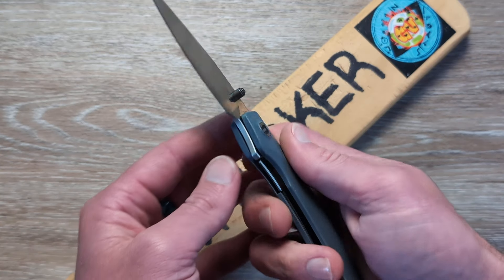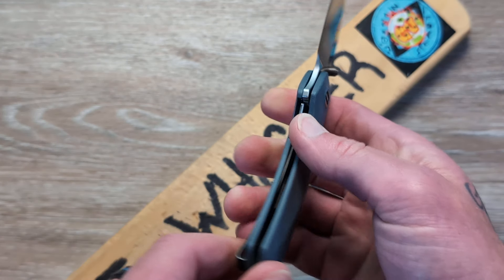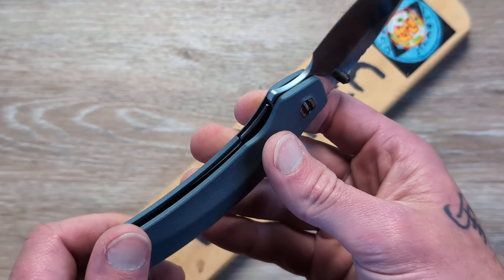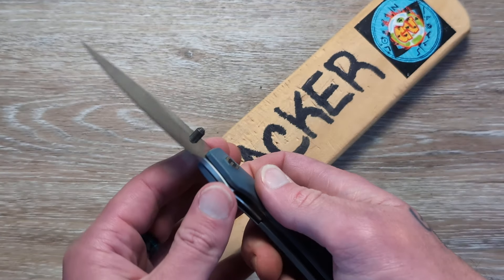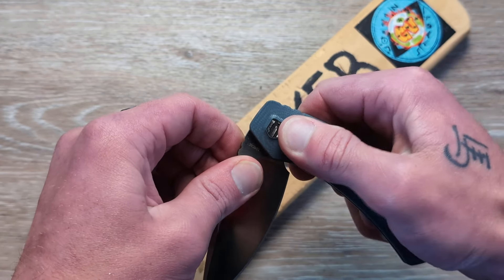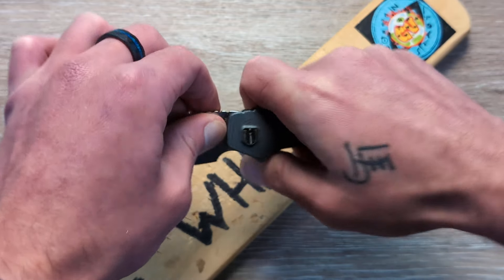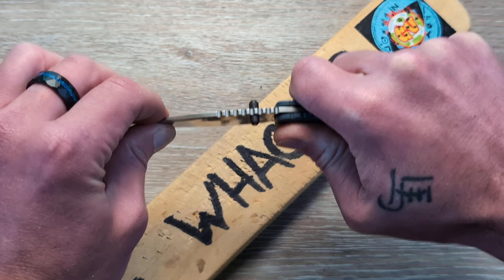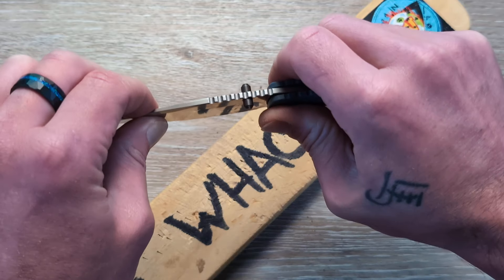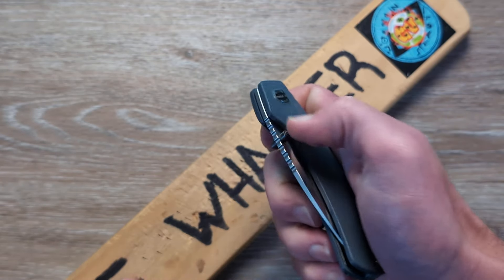We do have fairly early lockup there, but not necessarily a cause for concern. We have a chamfer on that liner and plenty of good access there. The liners are recessed. It's a clean looking knife. There's no detent lash, no pivot lashing, a soft open, and no up and down play. I can flex the entire blade but there's no movement around the pivot — which is exactly what we are looking for.